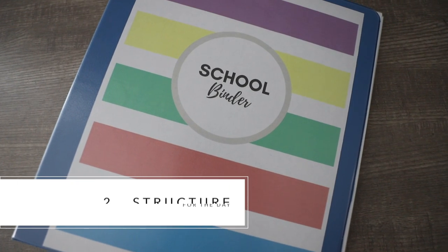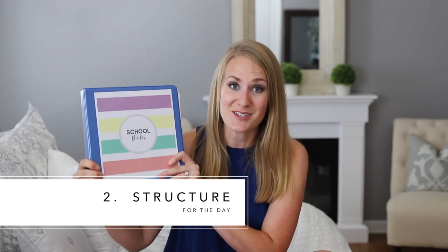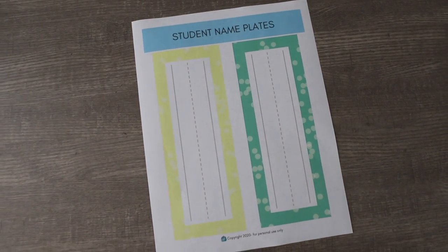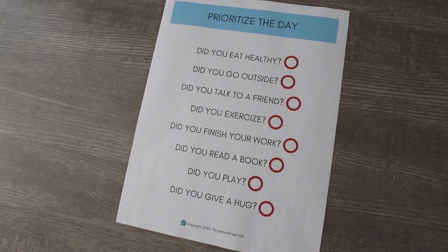Next is to have some sort of structure for your day. This is the Do It on a Dime printable binder — it's just a couple of dollars, about the cost of a cup of coffee. But even if you don't want to get my printable, you can still take some of these ideas and use them. One of the biggest things I learned teaching was that 75% of what I did was classroom management and 25% was actual teaching. And kids do really well when they know what's expected of them.